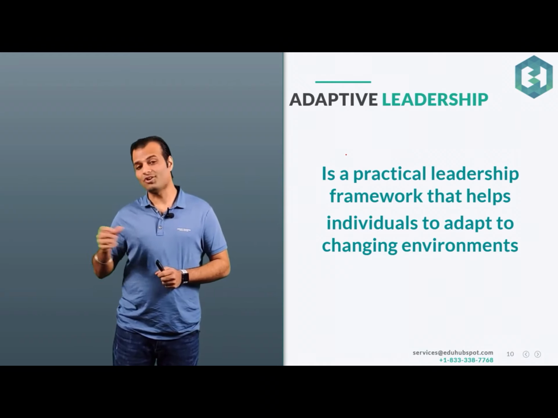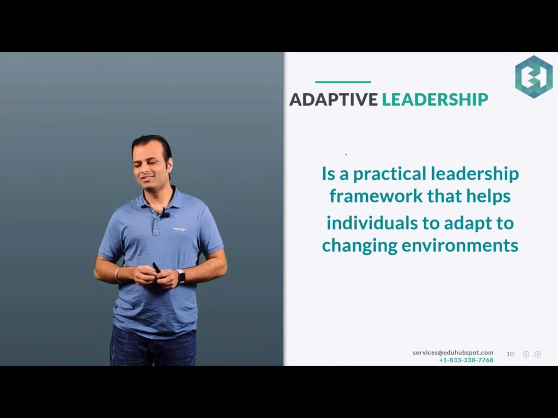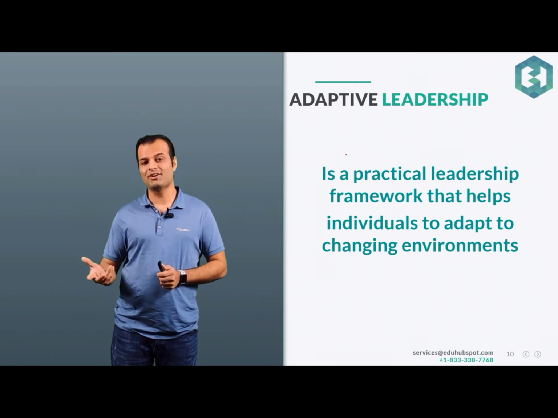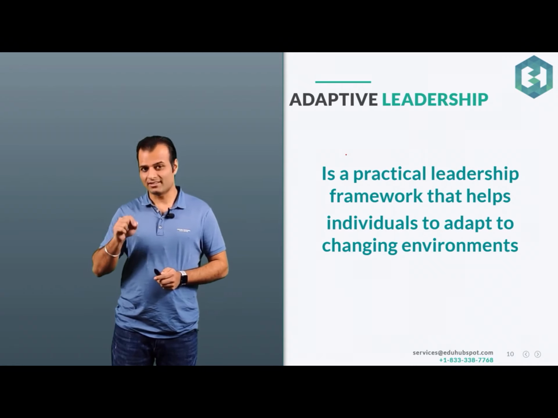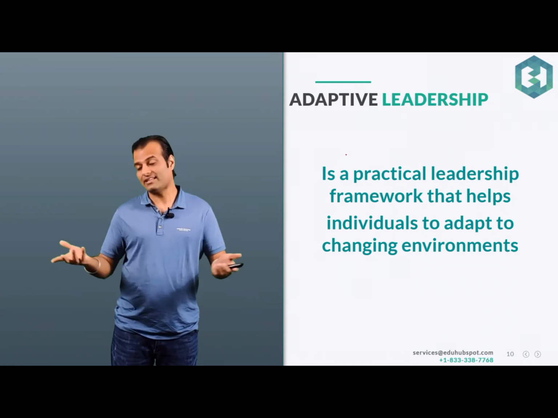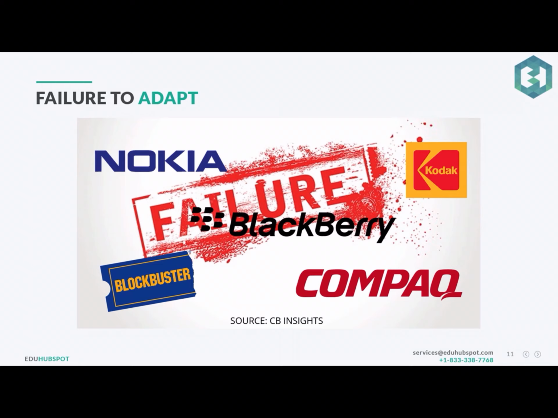Who thought that groceries would be delivered to your houses through Amazon? I never thought so. I never ordered groceries on Amazon, but now I did. That was the change I embraced, and that comes from adaptive leadership. Failure to adapt: if you see Nokia, the biggest example. Now everyone either uses Android, like Samsung or Google Pixel, or Apple phones. BlackBerry, gone. Compaq, gone. Kodak, another example, gone. Why? Because they didn't adapt to change.